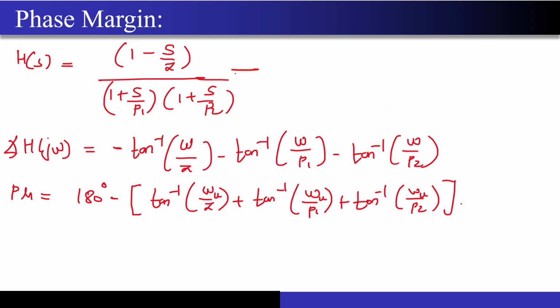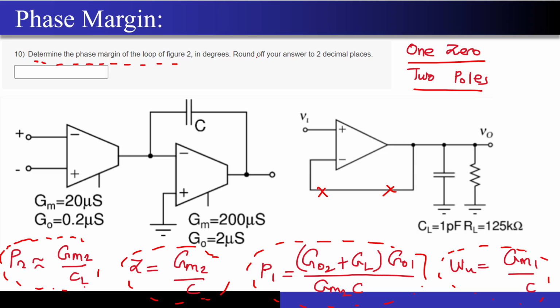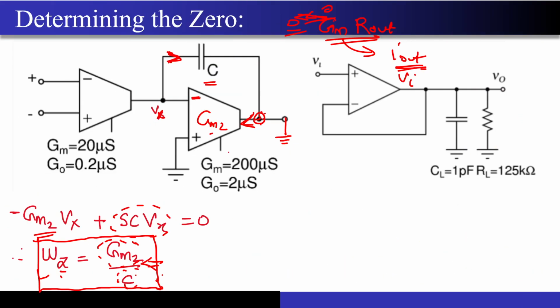So it will look something like this, correct. One right half plane 0 is there. Why is the right half plane 0 there? Because remember the current direction. The current from this particular branch is coming from left to right, and the current from this particular branch is coming from right to left, correct. So because of this you have a right half plane 0. If there were two parallel paths where the current would have been added in the same direction, then you would have got a left half plane 0. Please remember this is really important.